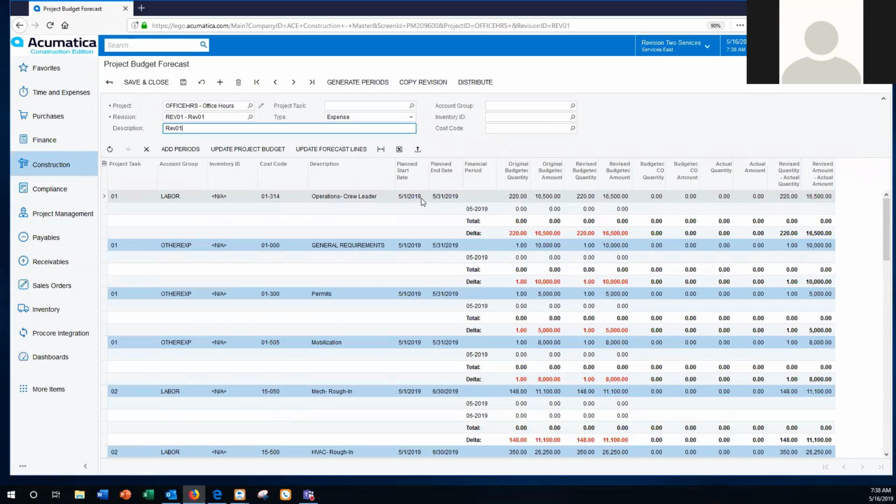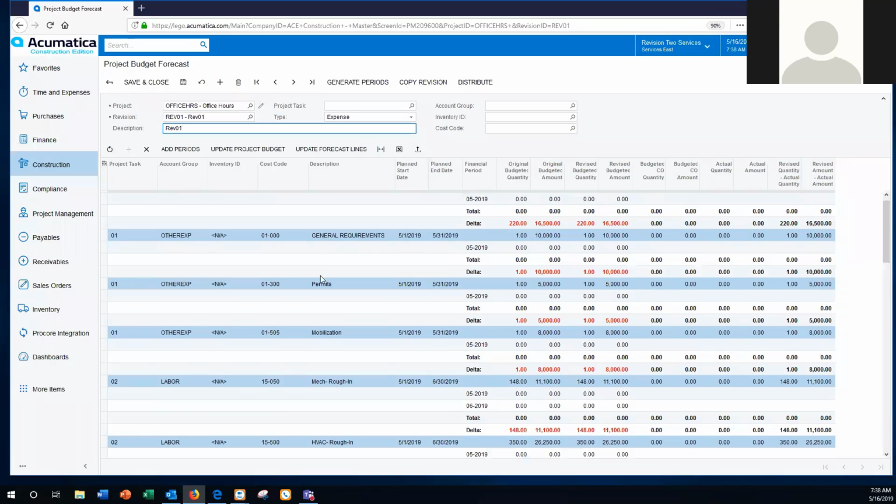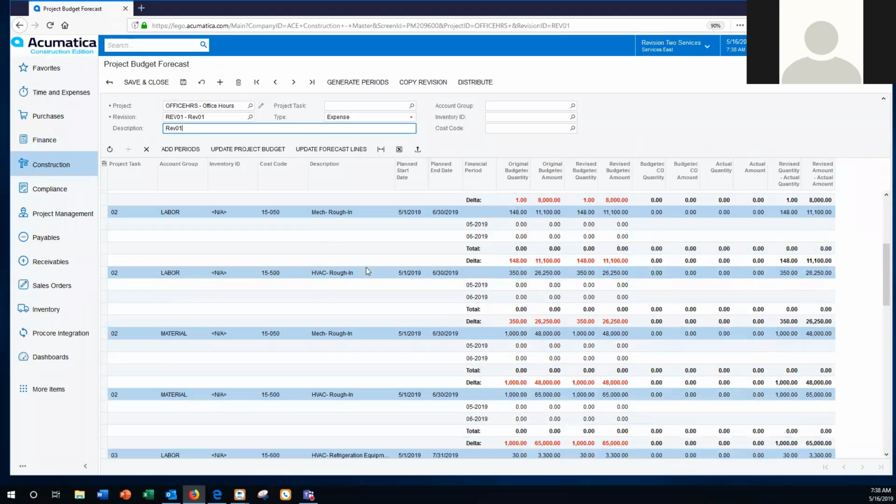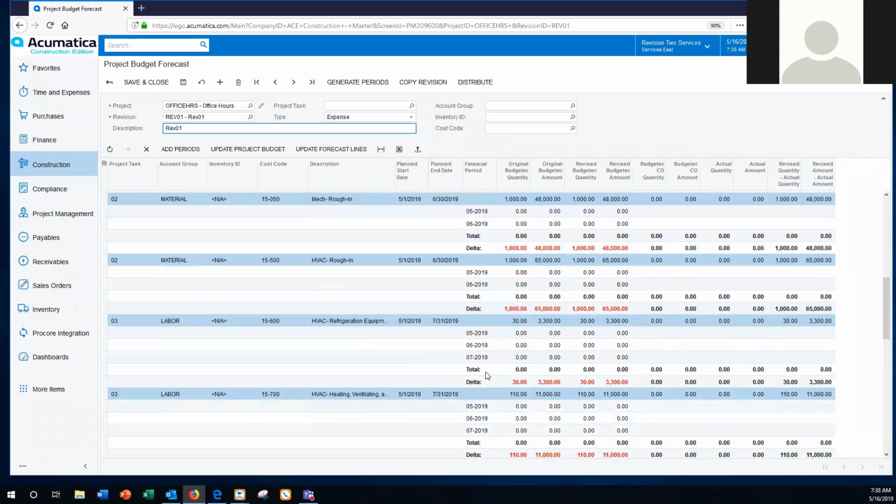So in the first task, I only did 1 month, so you can see it popped in May. If I go down here a little bit, you can see for the second task, I put in 2 months because it's going from May to June. And if I scroll further down, it has 3 months because of my planned dates.